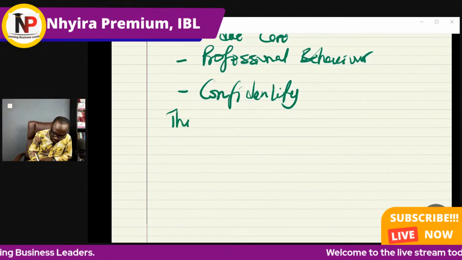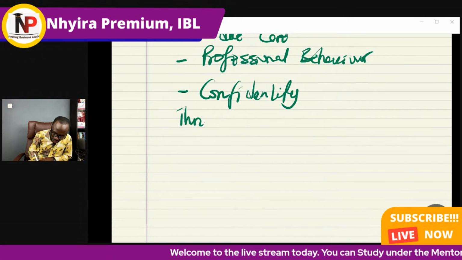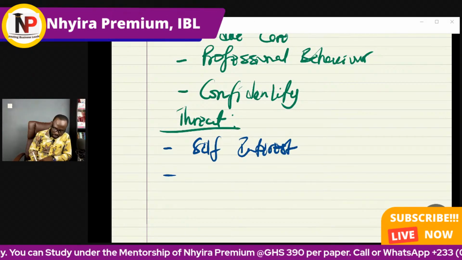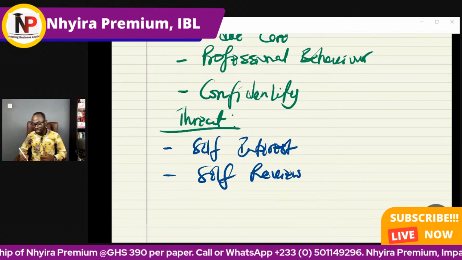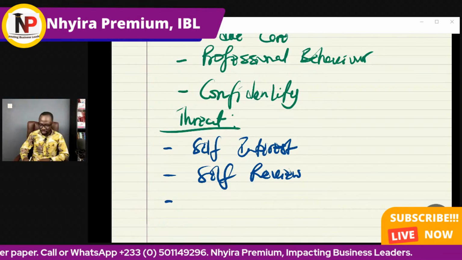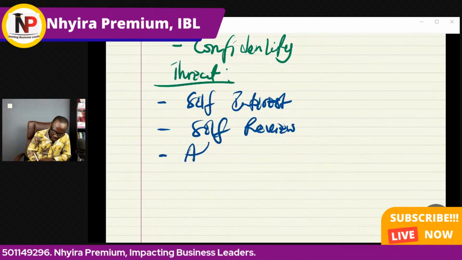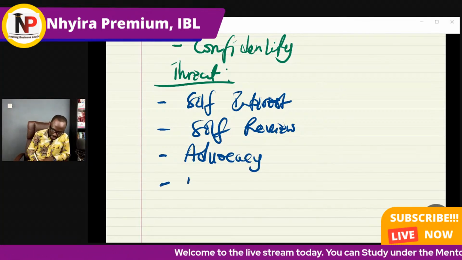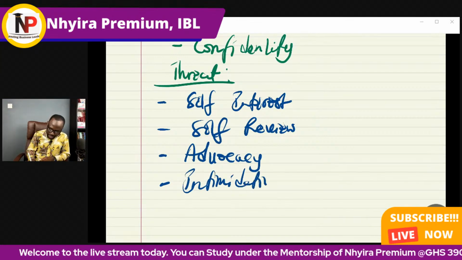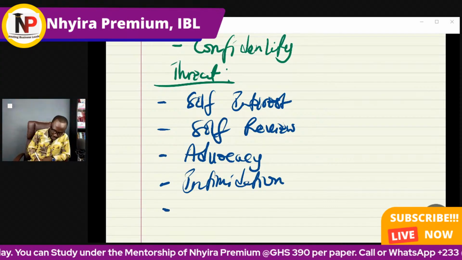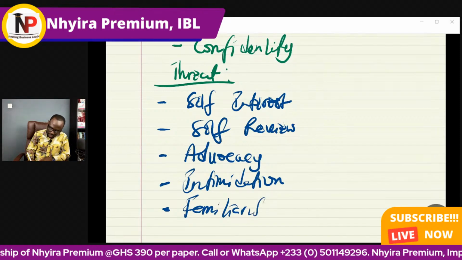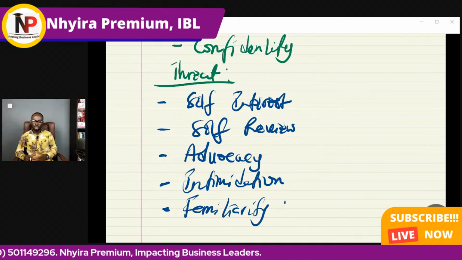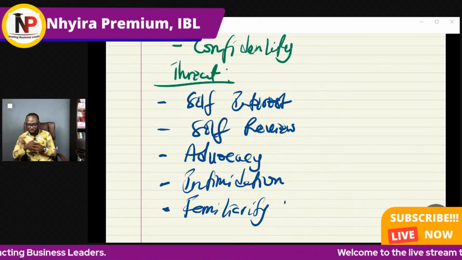And certainly there are threats to the ethical issues that you must also know about. And that is the self-interest threat, self-review threat. This is where the auditor is the same person who prepared the accounts. Advocacy threat, doing more than what you're supposed to do for the company so that your independence is impaired. Intimidation threat, being threatened or blackmailed, or being afraid because of the status of people. Then familiarity threat, due to having close personal or business relationship with senior executives or those charged with governance within an organization. So ethical issues, very, very important in that case.